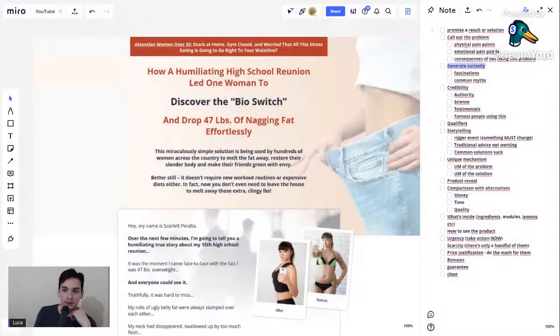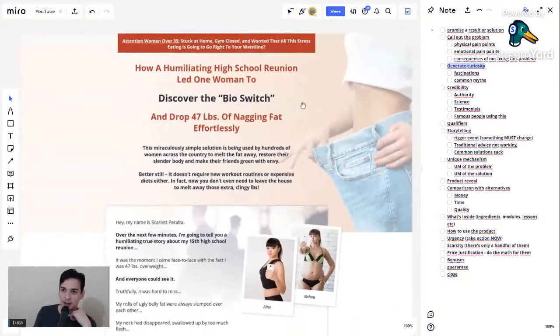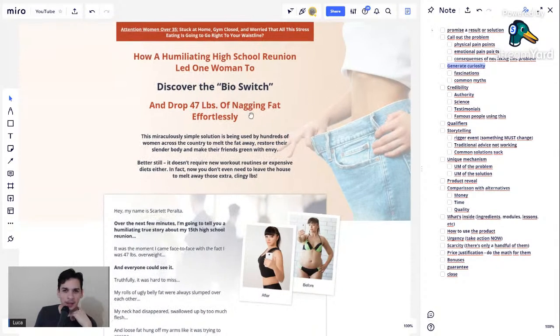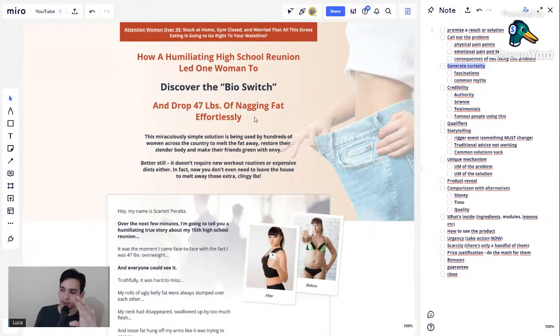And what I have here in this column at the right is a checklist of all the elements that basically make a good sales letter. Every grade control that I've read so far and studied contains these elements. I'm going to read the sales letter and start checking these boxes, because these are all the elements that make a great sales letter, right? So if you want to write your own sales letter, you already know what elements it needs to have. What are the things that make a good sales letter?